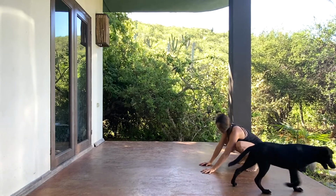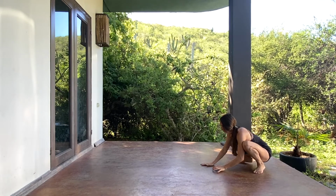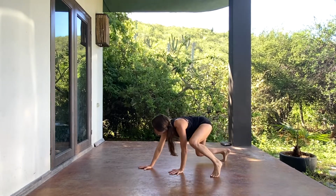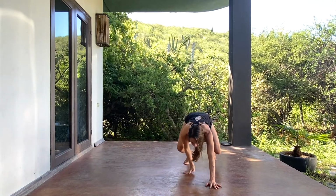Give yourself a break, move your wrists, your hands, shake them a little bit. Experiment and let it go. Let the body move freely and without worry about how it looks. Just play with it.